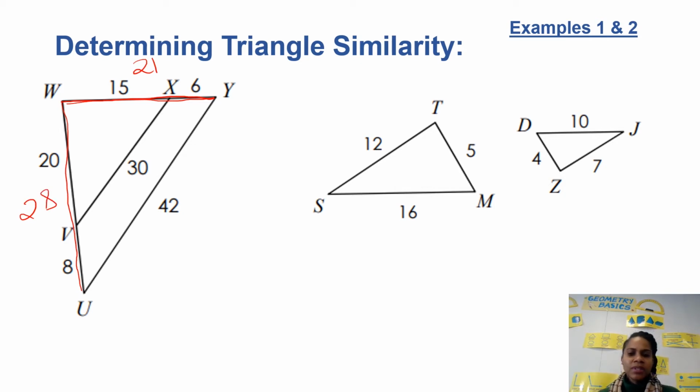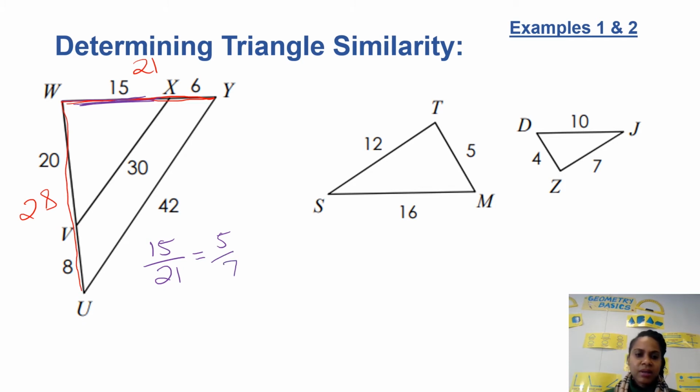And so now we want to set up fractions or proportions to see if they reduce to the same thing, to see if the triangles are similar. All right, so I'm going to start out with this side right here, WX over WY. The smaller triangle, I'm putting in the numerator, 15. The larger triangle side is 21. And I'm going to reduce this fraction. They're both divisible by 3, so that reduces to 5/7.